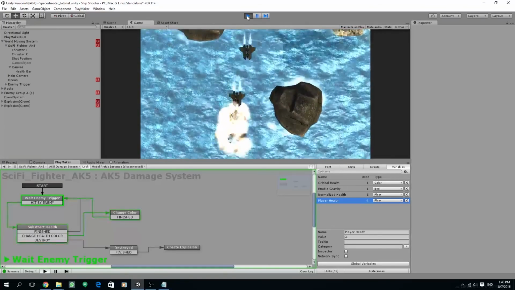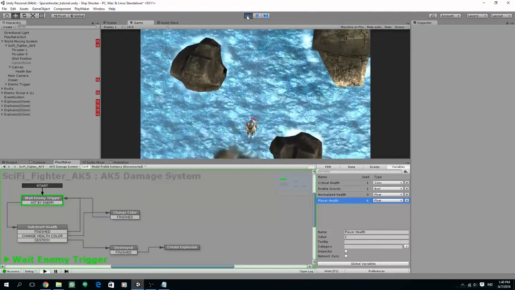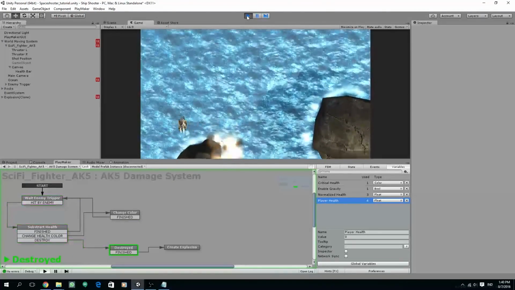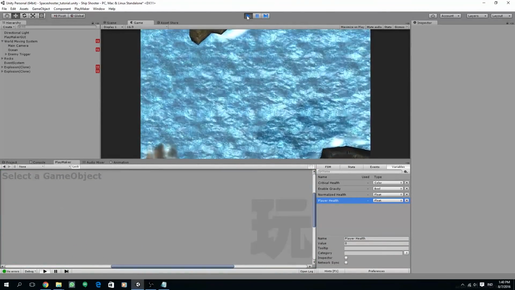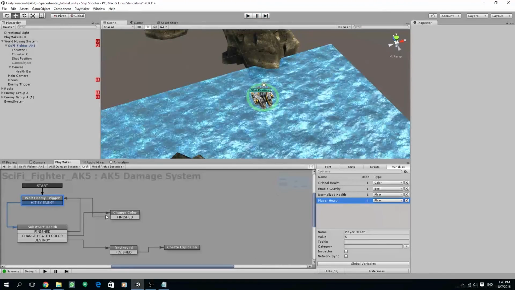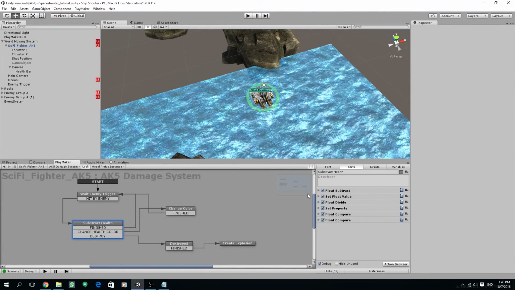I'm going to hit a couple of ships over here, and then I'm going to wait for the last one and then get hit with the last one. So one thing I have to check, because the subtract is somehow not working correctly. So player health is subtracted by a value of 1, gets 4, and this is okay.